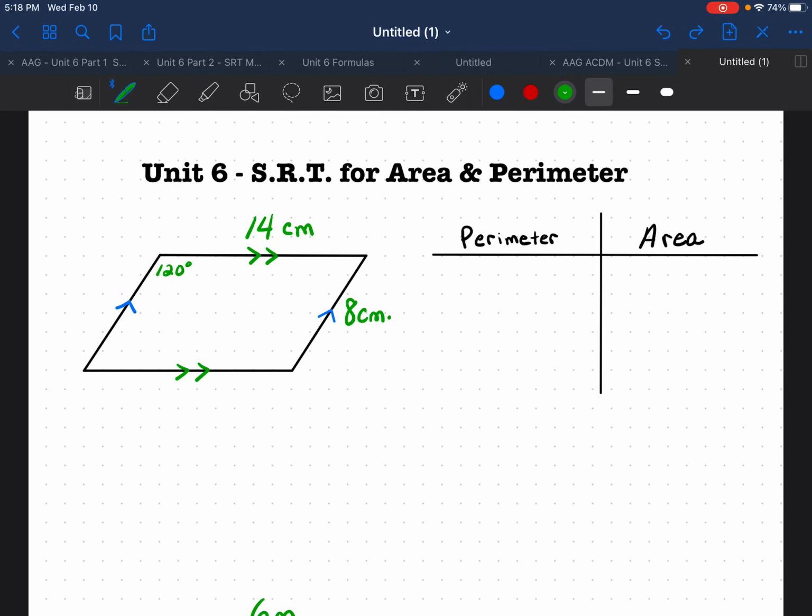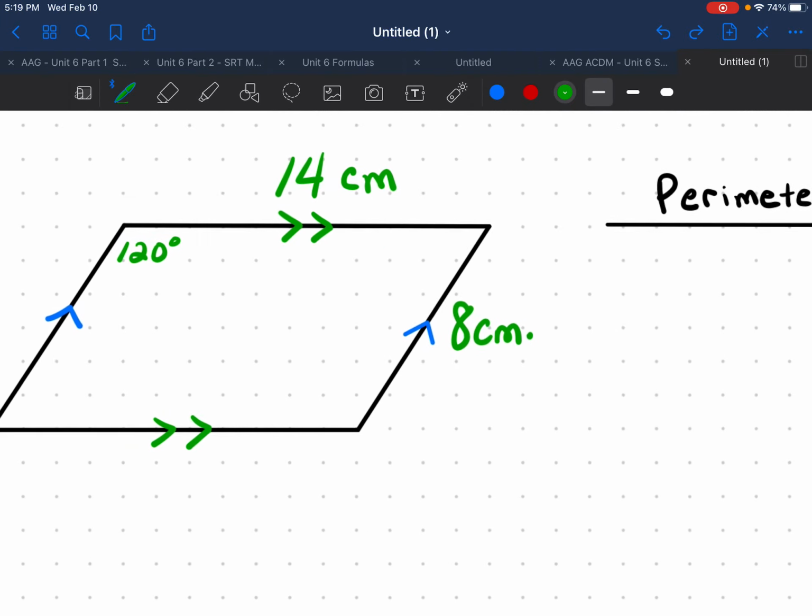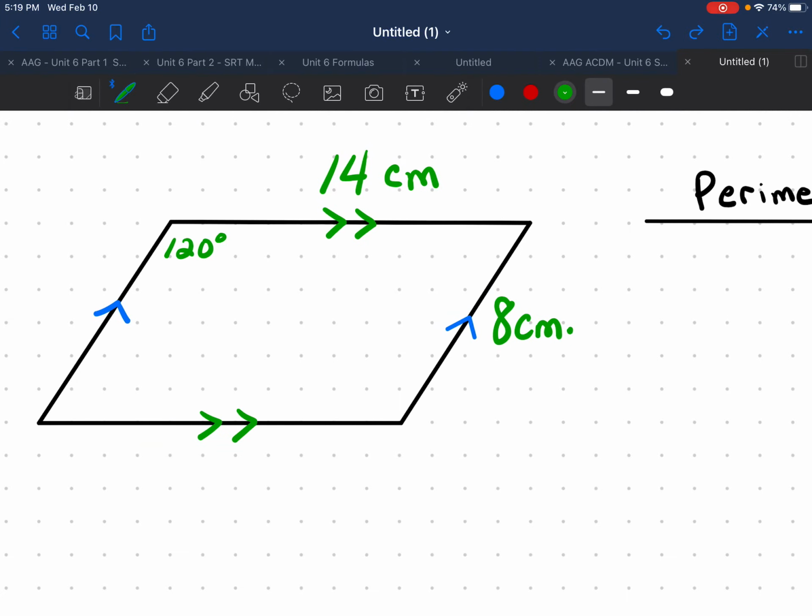Okay, I'd like to continue with our discussion of area and perimeter, but this time I want to focus on two parallelograms. So I have one example here. As you can see, I want to take the same approach. I want to label everything I can, so I'm going to zoom into my diagram. And I'd like to talk about just finding some angle measures and finding the other sides.